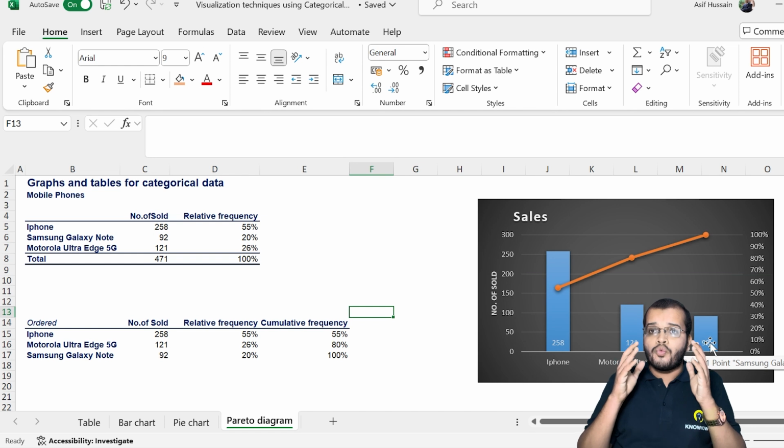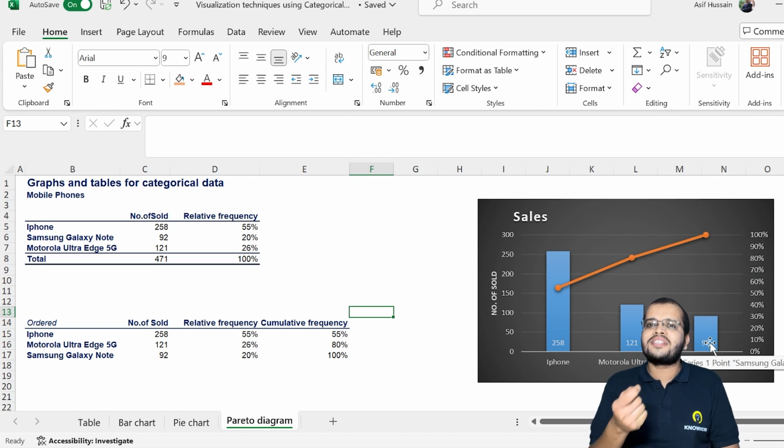So the reason that we are using this Pareto diagram, this Pareto, if you have heard this name, it's a person's name. Okay, Pareto is a person's name, and we all might have learned this in our childhood, in 9th standard or 10th standard. The Pareto Principle. Now, what is this Pareto Principle? Most of you might have heard of the 80-20 rule. Now, what is this 80-20 rule?